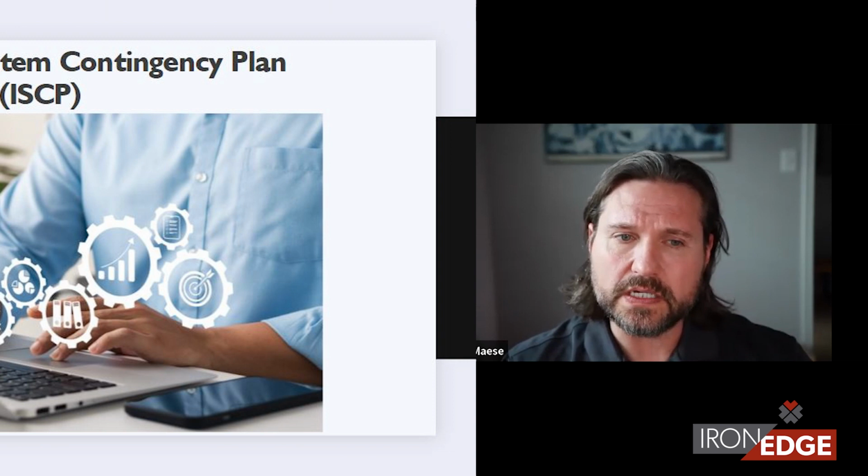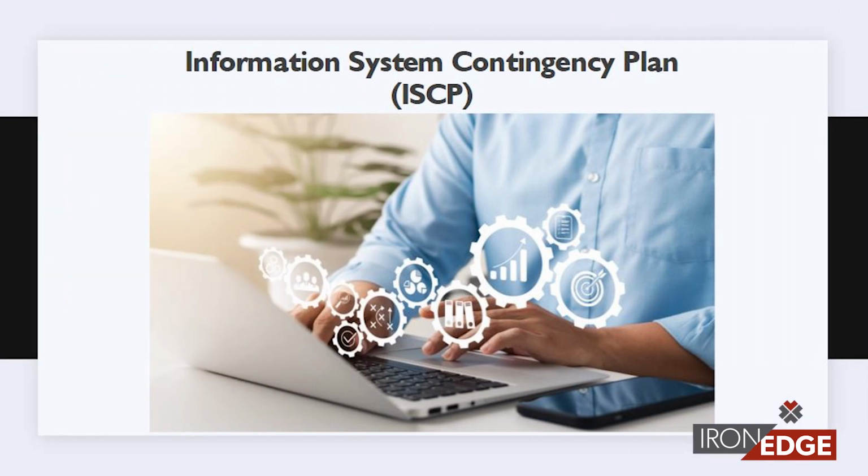I have CIP. That's the one I didn't include on there. That's more to do with the federal systems. That's infrastructure. Maybe people in the energy sector might have pipelines that they have responsibility for. It's those sort of things. It's going to be like water and oil pipelines and maybe energy. That's typically not too common in private industry. But really what we want to focus on is your information system contingency planning.